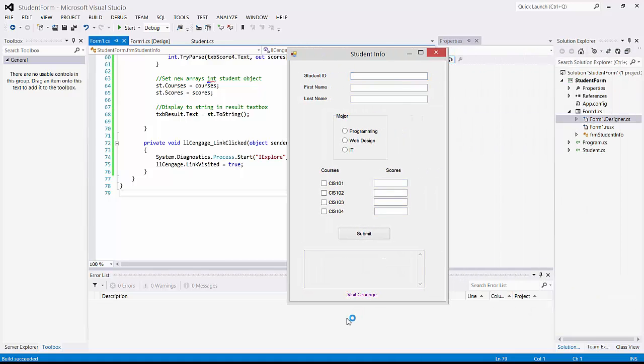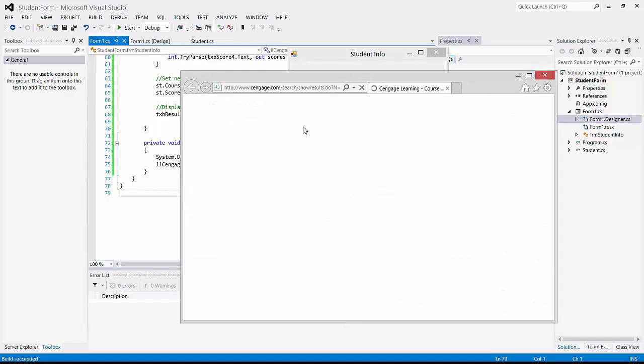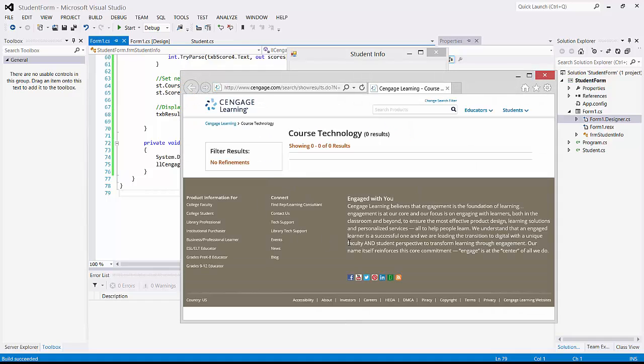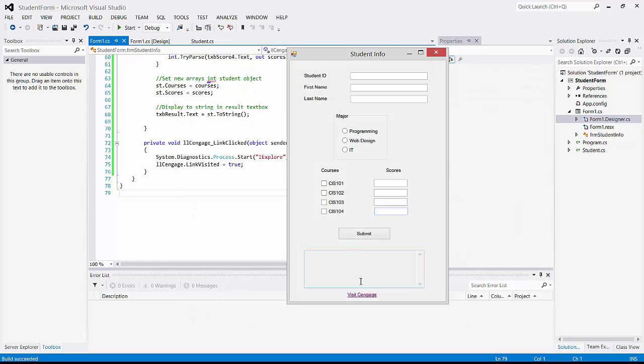So here, if I click on Visit Cengage, it opens up Internet Explorer and goes to that site. And we can see that the appearance of our link changes as well.